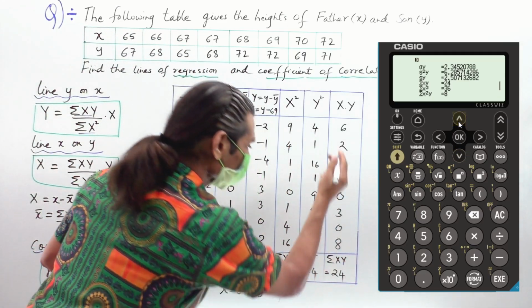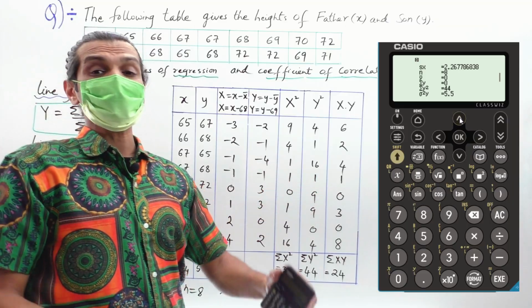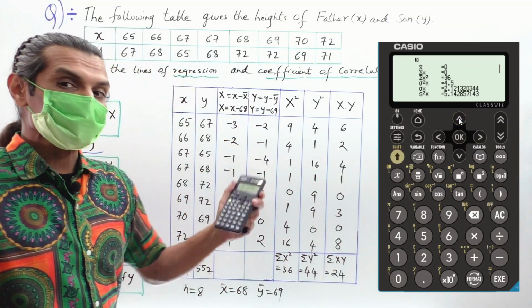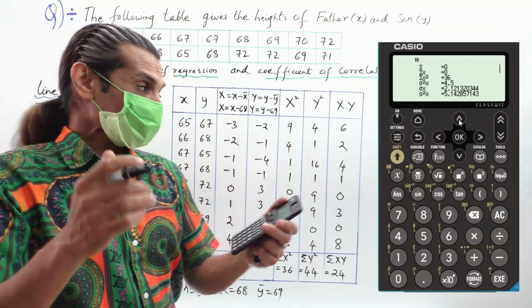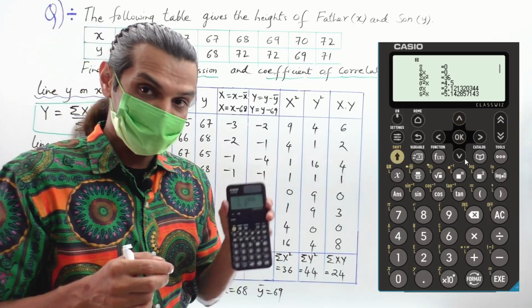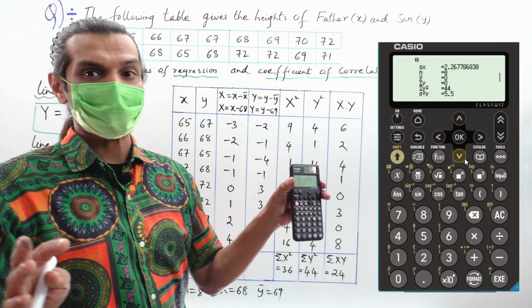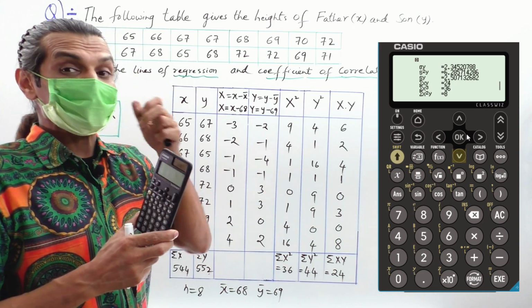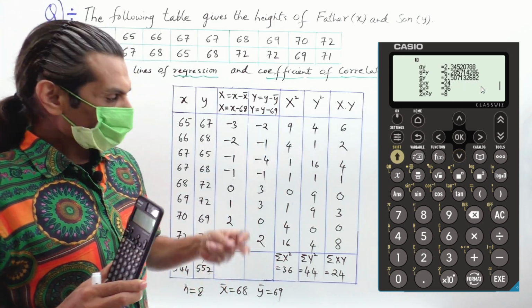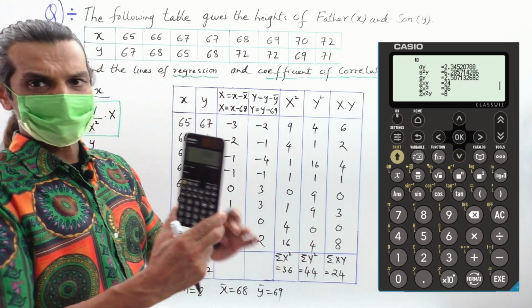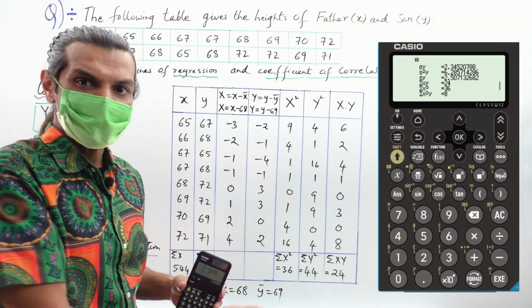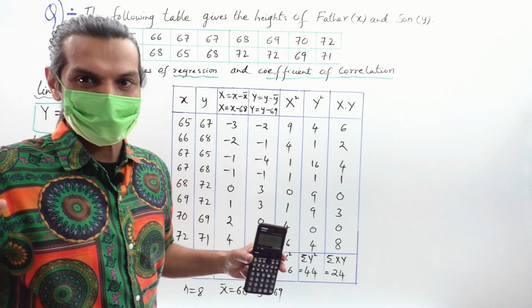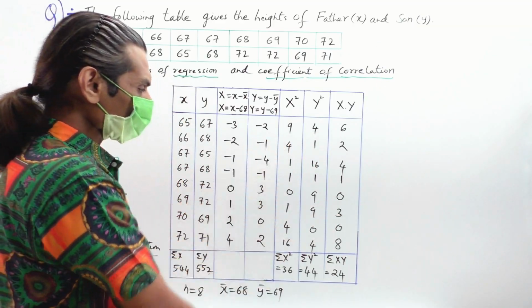So this was easy, you would have done it, but in some problems they will give decimals and all the numbers will be huge. In that case, you have to compulsorily use the calculator, and it is better to use the calculator to avoid getting wrong answers. That is how to get the correct answers. Practice along with me. Follow the same problem, the same method, use a calculator and do along with me. You will 100% get the correct answer. Okay, so now we have all these values here.